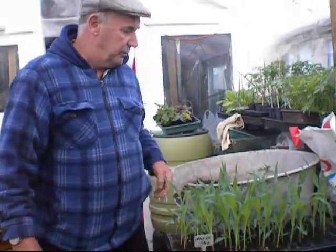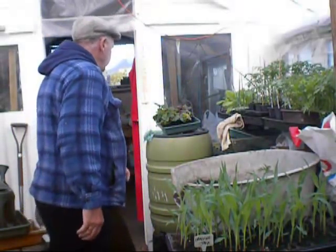The onions, I've got a load of onions to plant out. I was hoping to get them out this week, but with the turning cold, I'm just going to leave it for the time being. I'm just going to carry on trying to get some of these potted up and see how we go. But for the time being, I'm going to crack on getting these sweet corn done.